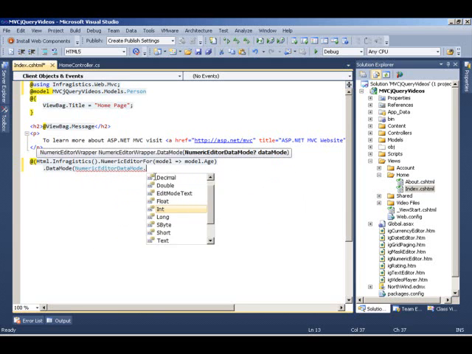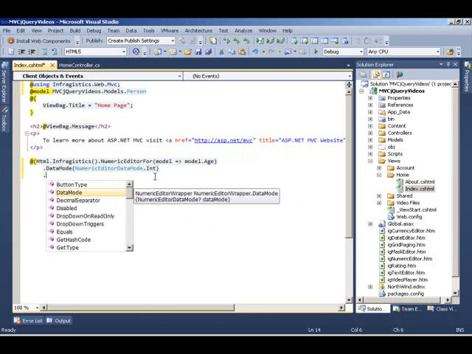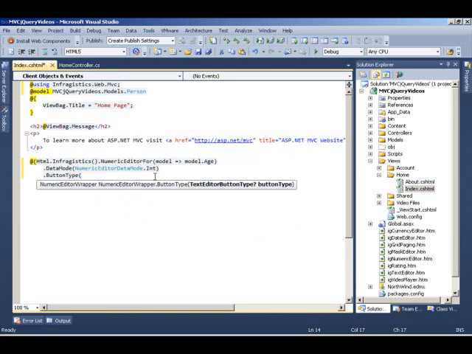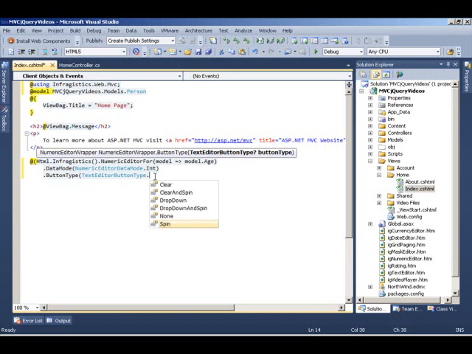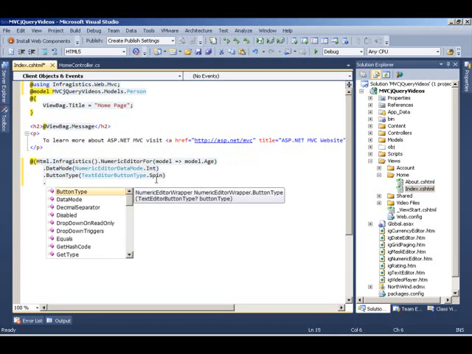So we can set that explicitly here by setting up the data mode property, and we can also set up a null text. If you want spin buttons here, we can do that too. So I'm going to set button type to be text editor button type spin. So it's going to display a spin button next to my editor. If I were to use this for any other purposes that requires decimal input, such as price or other things, then you can set those properties as well.